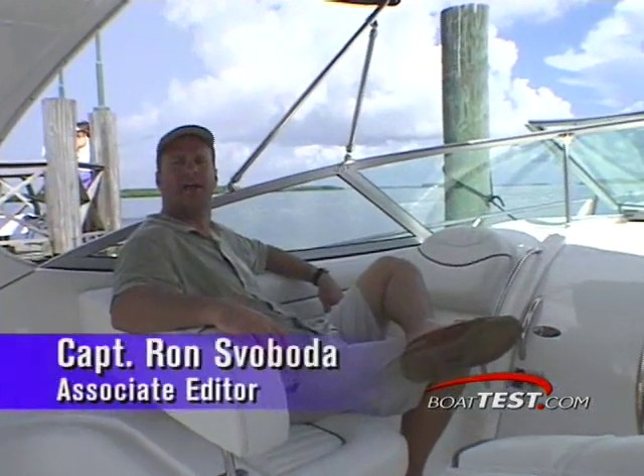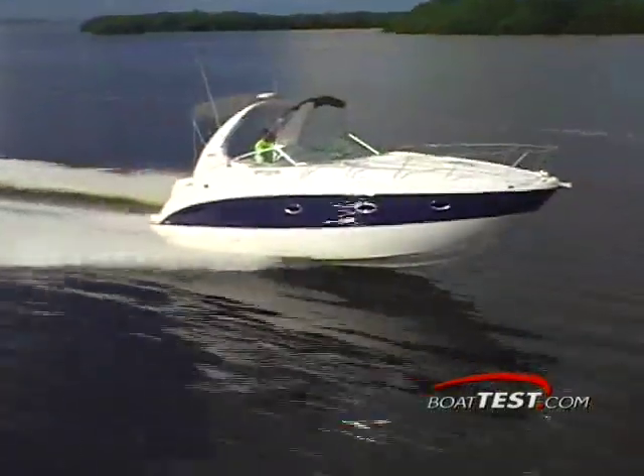This 3100 SE by Maxum is not just a great looking cruiser, but she's packed with features to add more value to your boating dollar. The 3100 is Maxum's boat with twin engines for greater maneuverability and has the converting V-berth which enables you to see a lot of people on the inside yet still have the versatility of two separate sleeping areas.